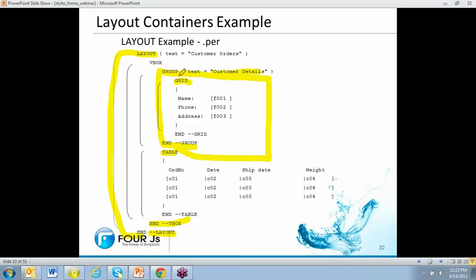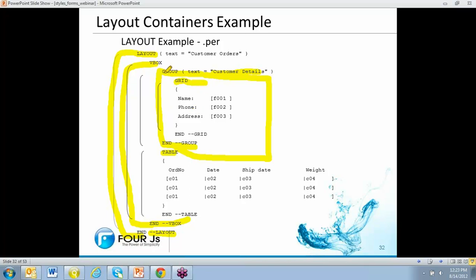So here we have a group and a table defined with an overriding VBox container. This group and table container are nested inside the VBox. So we could say group and table are children of the VBox container and are laid out vertically inside that VBox, between the VBox and the end VBox tag we see down at the bottom. Now the grid container that we see here inside the group container is not a child of VBox.